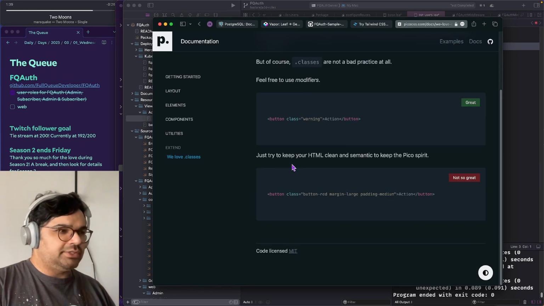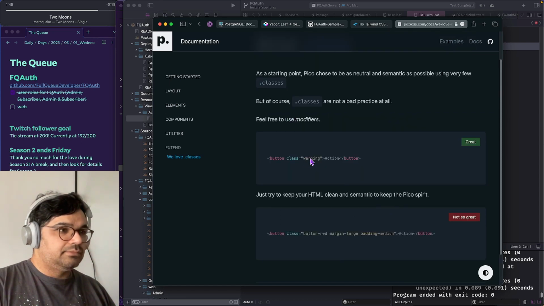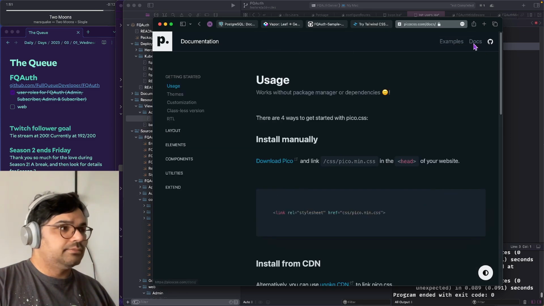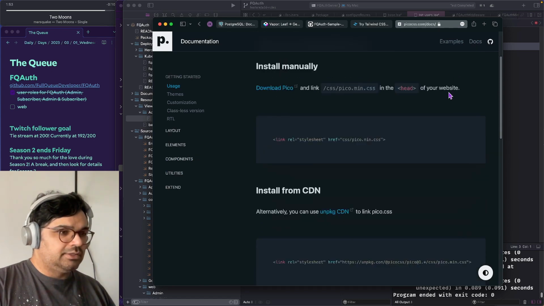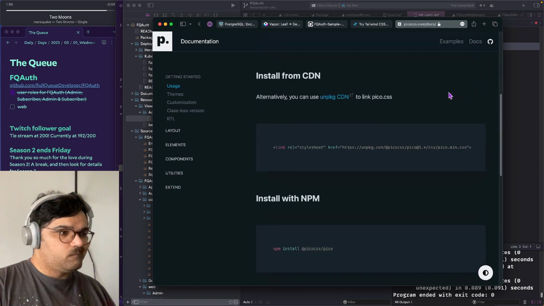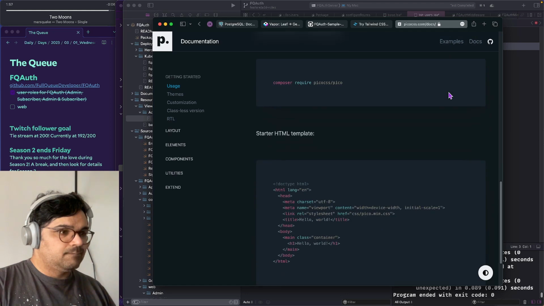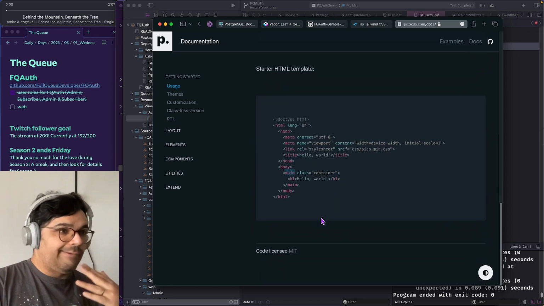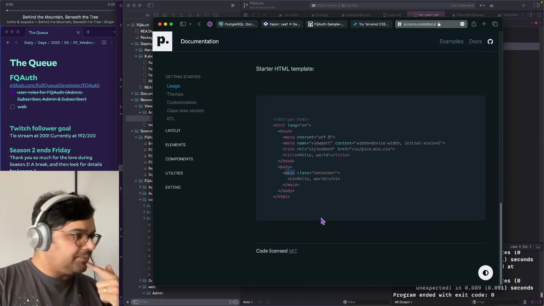Like, what is this? What is this an example of? We're in the docs. Starter HTML template class container. I'm not so sure about this one.